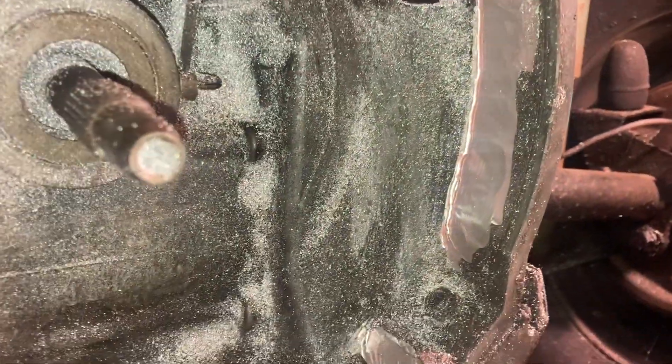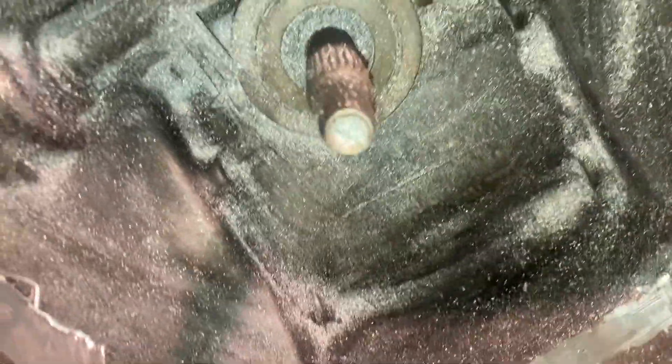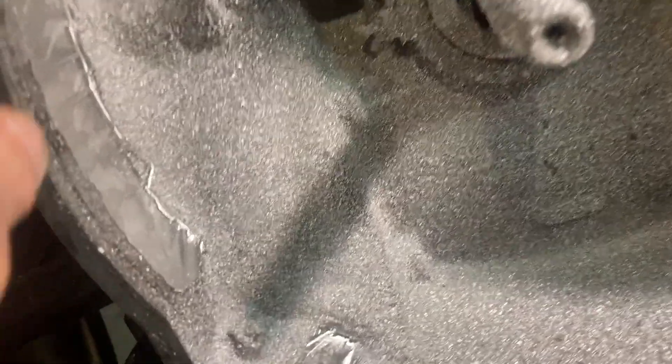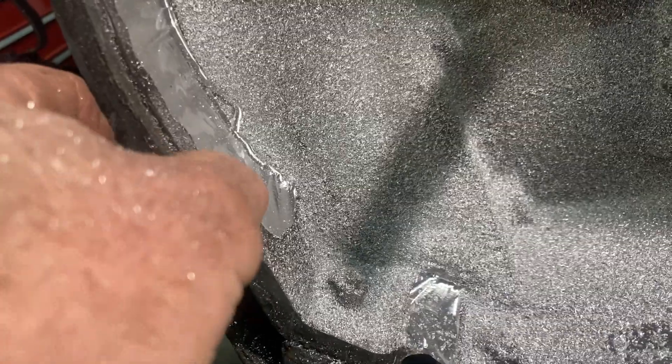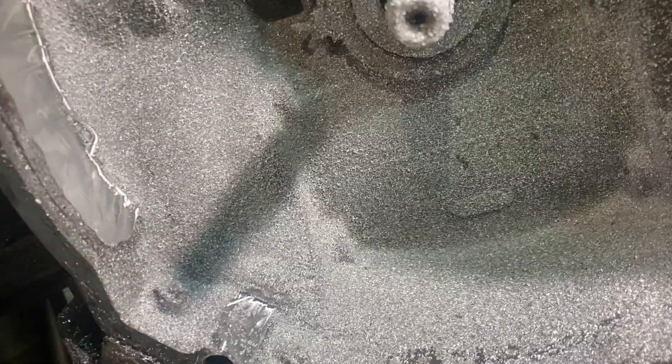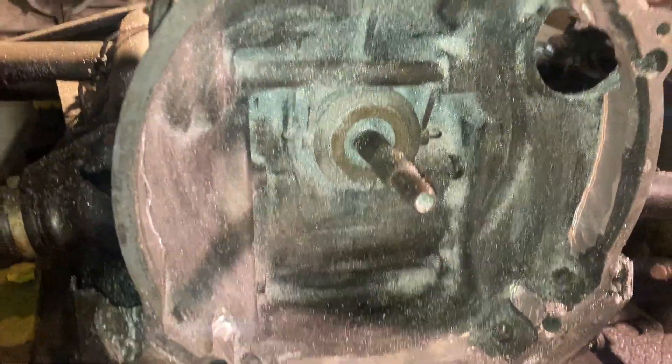That worked out pretty well, but boy did that make a mess — this was covered with dust. I tried to keep up with it and clean it here and there, just in case it did catch on fire, so it wouldn't spread. But oh my god, it went everywhere. I'll give that a shot and see if it works. One part I made sure I didn't touch is this edge right here — I guess that's really important not to grind off. You can see why: it tapers in and gets a smaller diameter, so it would go through easily, but it seemed to get hung up closer in. If it's close, I can take more out later.